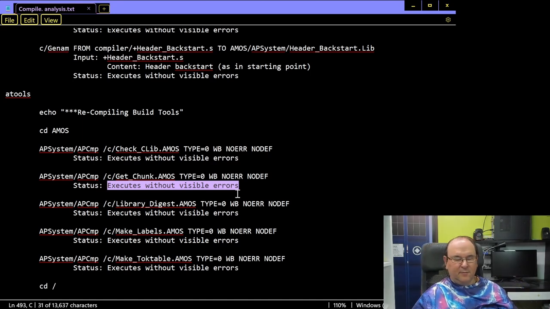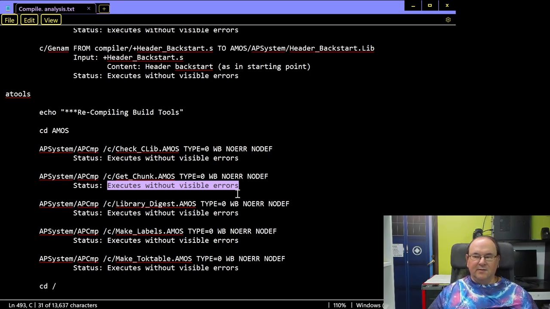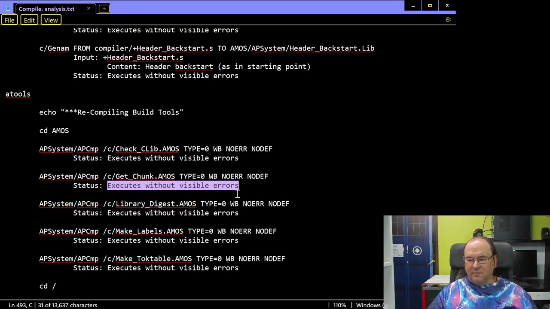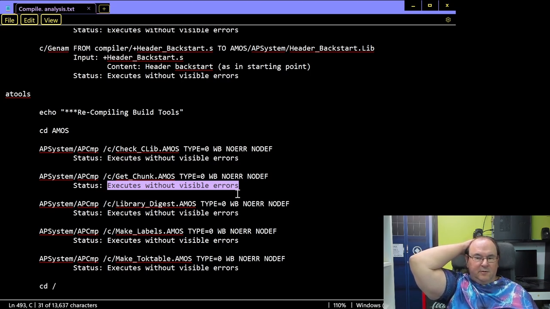But I'm not a specialist in testing AMOS Pro, so I don't have a test suite to run through it and see if nothing's broken. At least the main stuff works. The UI starts and the compiler compiles, and barring extensive in-depth testing, I didn't notice anything screwed up. So the answer to the question, can it be compiled on its original development platform? Yeah, it can. It seems to be quite possible.